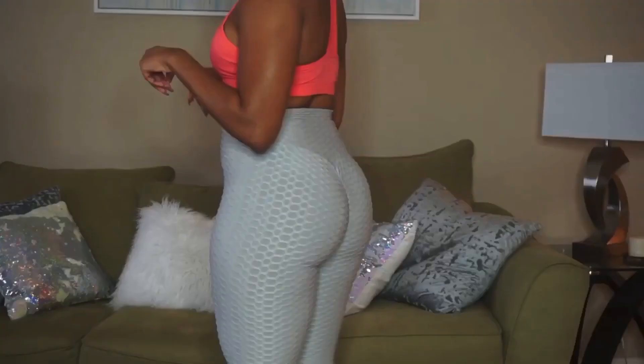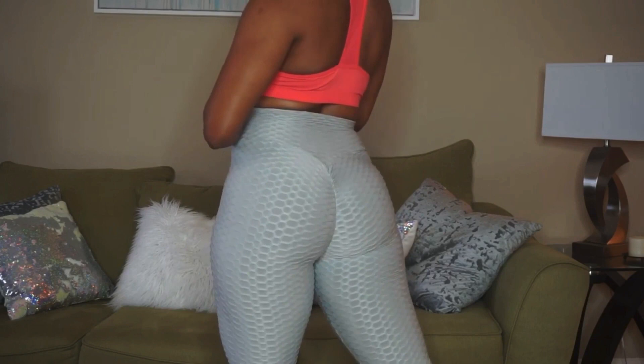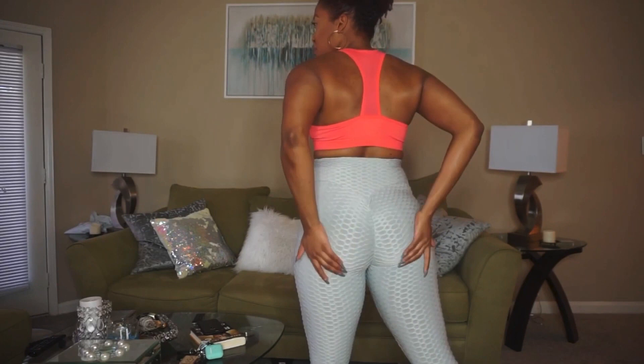As you can see, they have this textured pattern. They are very, very high waisted, so they kind of hide, you know, if you have rolls here, it'll hide it. These are the back with the scrunch booties. As you can see, the scrunch goes right up through the middle and it kind of gives your butt a little bit of shape — it kind of lifts the butt a little bit. I love these.